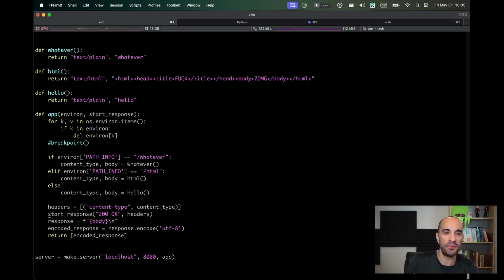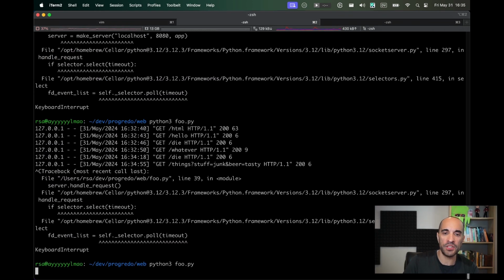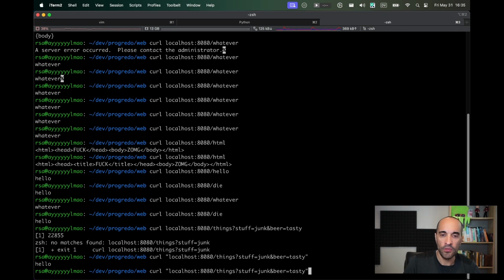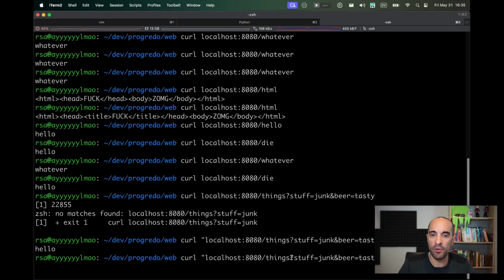Actually, what I should show you while Matt's hacking on whatever he's hacking on: all those extra things that I just added to that request are called query parameters or query arguments. Everything that comes after the question mark in a URL is separate from the path. I keep saying URL. URL is the old term. Now it's called URI.